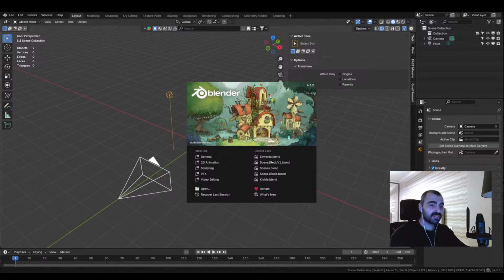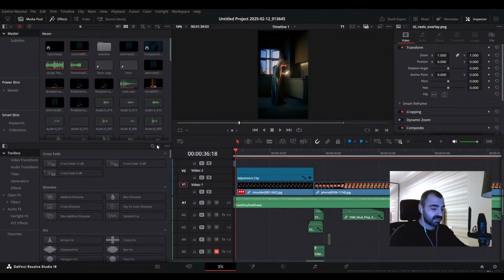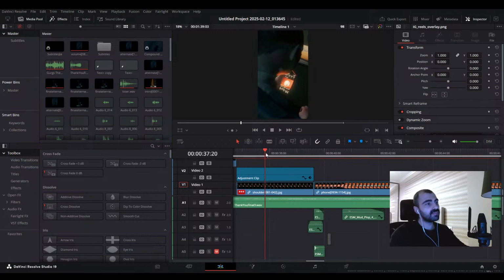Are the hair particles visible with low samples? Well, it depends, right? I haven't really used Blender's built-in denoising in a long time, so it's kind of hard for me to say.